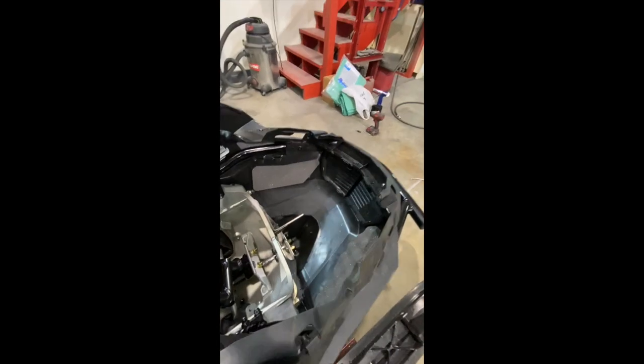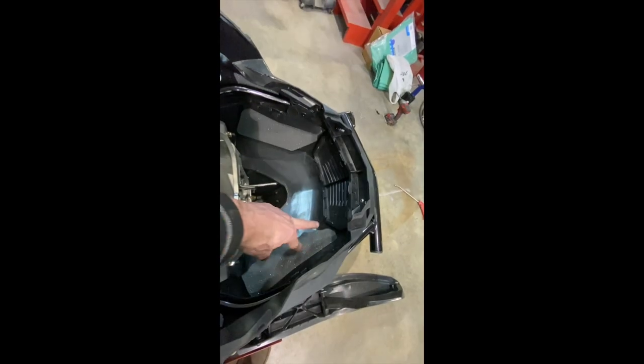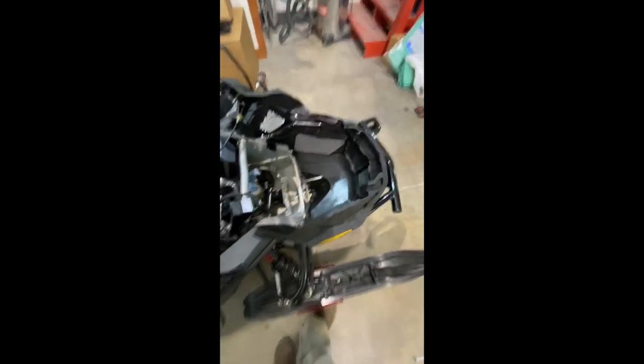Once you get the bumper bolted in place, use the supplied rivets and you can drill through where the factory ones were and pop in the two rivets on each side to hold the front where it's supposed to be.